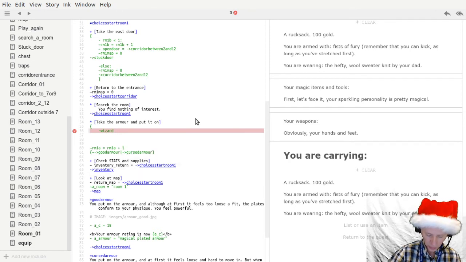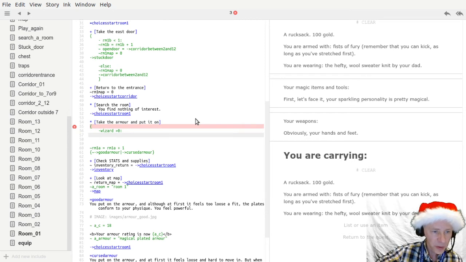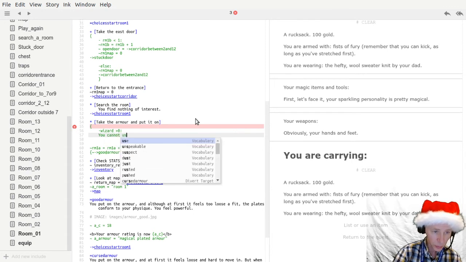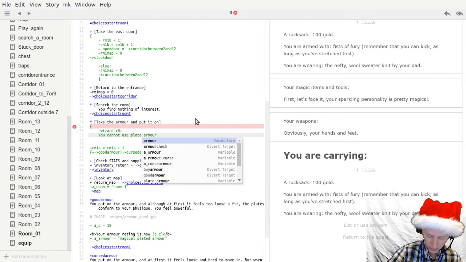you know what, I'm going to say actually if it's greater than 0. Because that way, if I ever decide to change the variable so that it has higher values, because right now the value it goes to is 2. So if wizard is greater than 0, and then the colon is the if statement, then what I want to have happen is you cannot use plate armor.